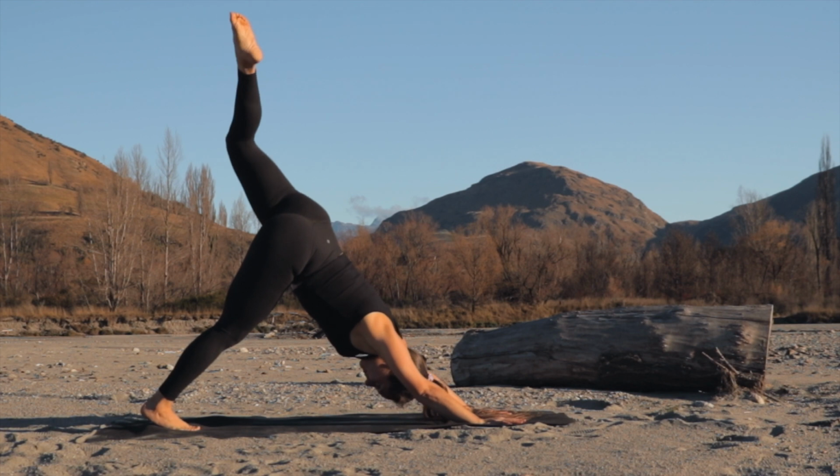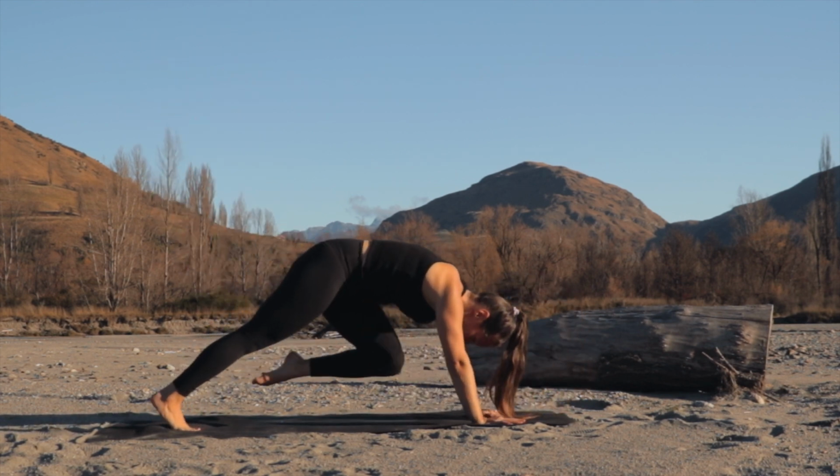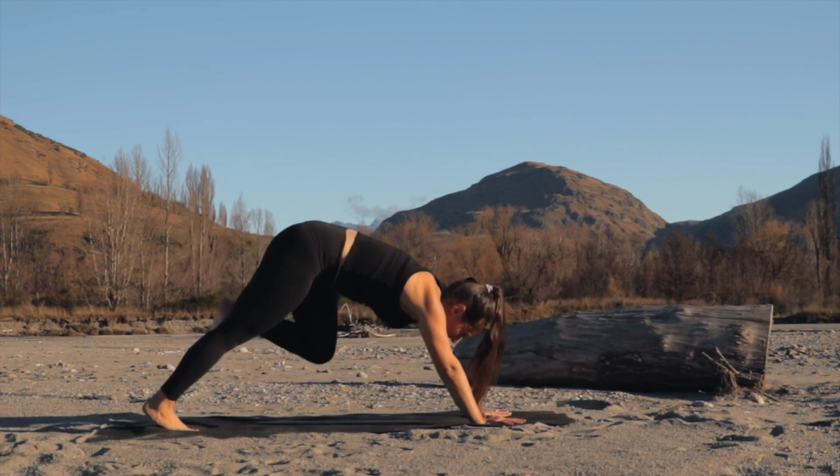Reach it up. Left knee to elbow. Inhale, left knee to nose. Inhale up. Exhale, left knee, right elbow. Inhale, high to the sky. Step it through, crescent lunge.